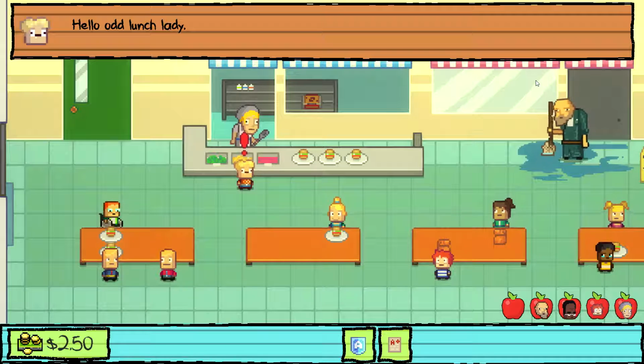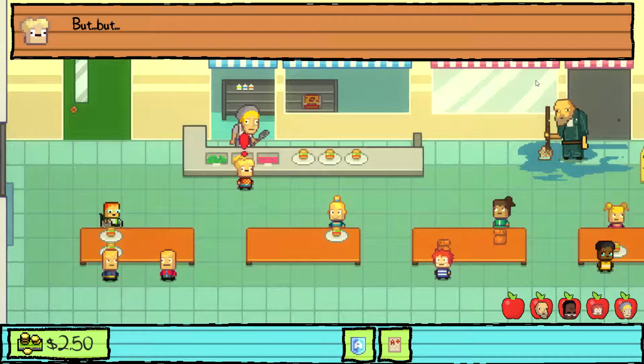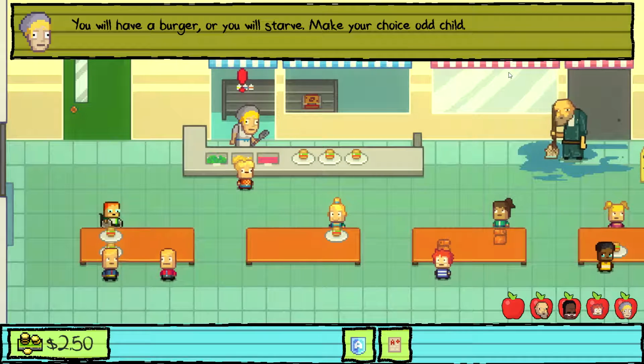Hello, odd lunch lady. I'm the lunch lady too, god dang it. Hello, strange child. Nugget will like 100 nuggets, please. Today is not Nugget Day. Every day is Nugget Day. No, child, today is Burger Day. You may have a burger. But the Nugget's name is not Burger. It is Nugget. I guess it is a whole box of Nuggets behind you. You will have a burger. You will starve. Make your choice, child.